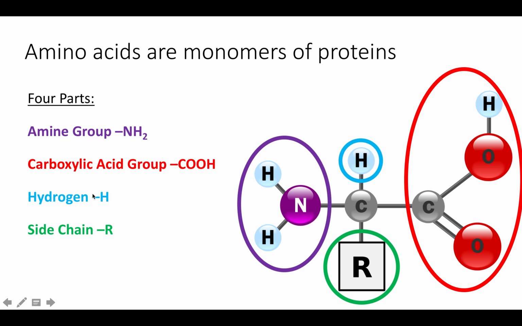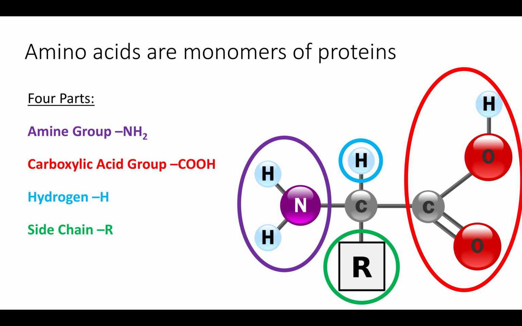The third telltale group is a hydrogen here in blue. Boom, simple, it's just a hydrogen atom, really straightforward. And lastly, in green is this side chain, which we refer to as R. Now, there isn't an element with the atomic symbol of an R, and that's because this, much like X is used in algebra, R is used in this case to represent something that is variable, something that can change. Okay, so the side chain could be anything from another H to another carboxylic acid group, something really simple like a CH3 group, or it could be something really complicated like something that looks like a glucose molecule or whatever.